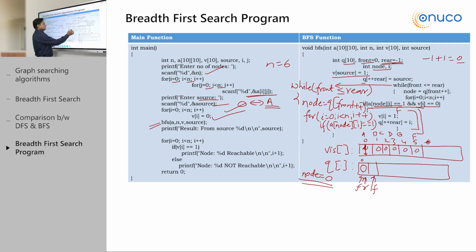Okay, so now again I increases, I becomes 1. So let us see that.